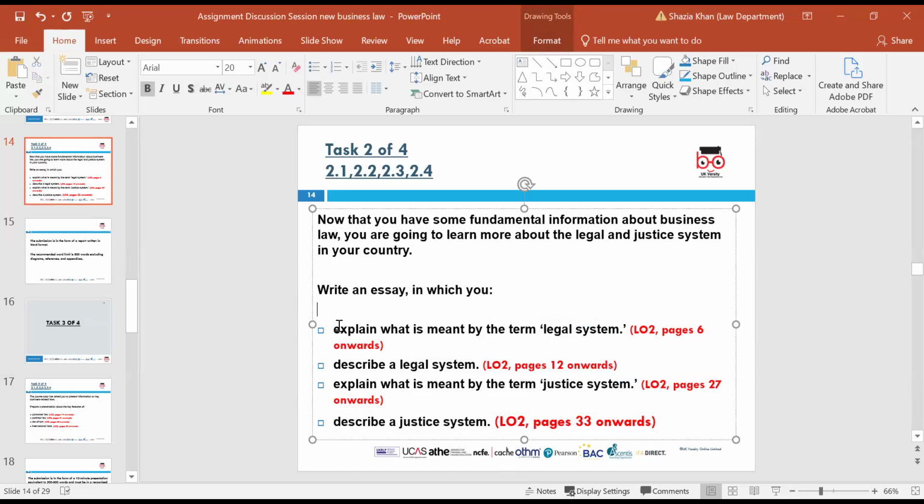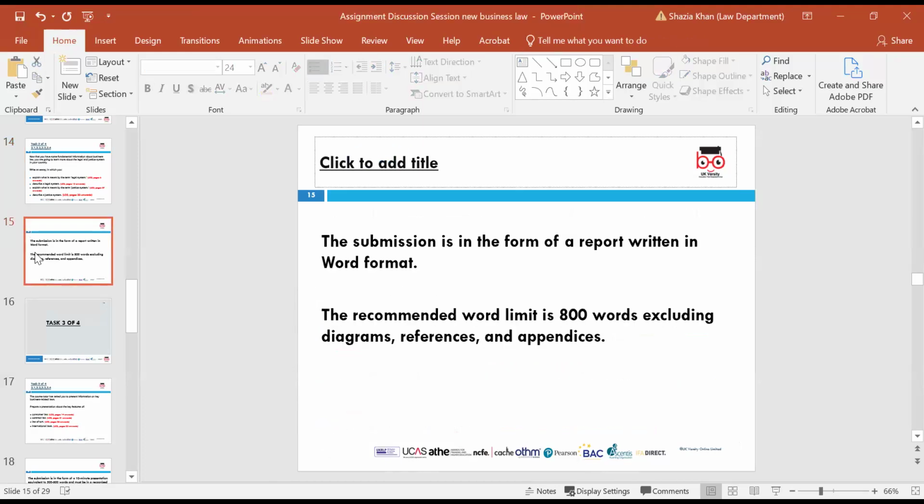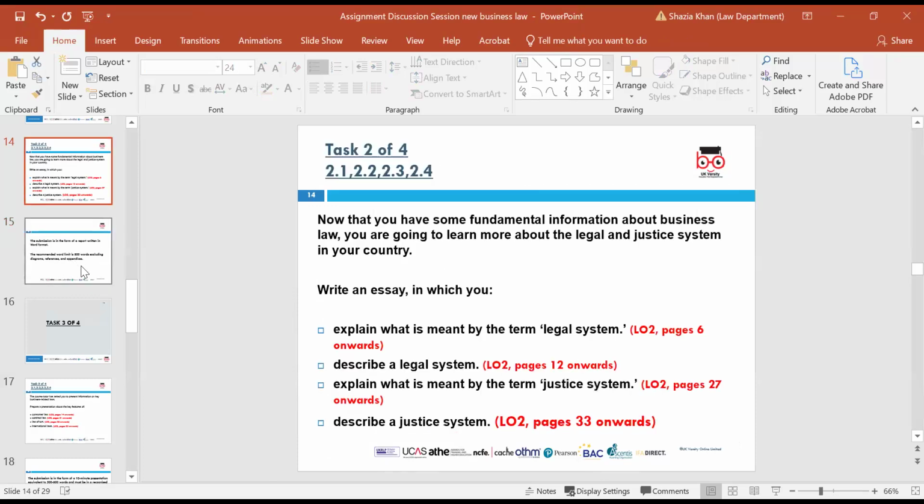In task 2, there's 4 parts. The first one as a heading, right under there the answer. Second one as a heading, right under there. Third one as a heading, right under there. And fourth one as a heading. Do not change the wording. I reiterate this all the time. And each learning outcome tells you where you can find the information for that. So that is, again, task 2 of 4. In that task, again, it's 800 words. Because it's 4 parts, 200 words each per part. And that is the recommended limit for you to do in the Word report. Make sure you're using your own words and make sure you are writing under each heading. So that is task 2.